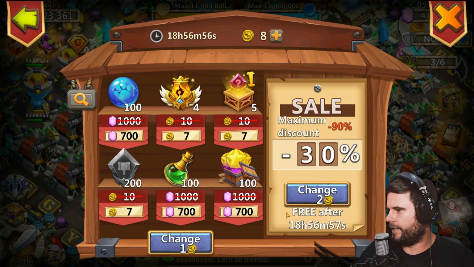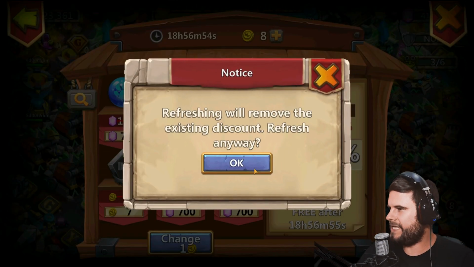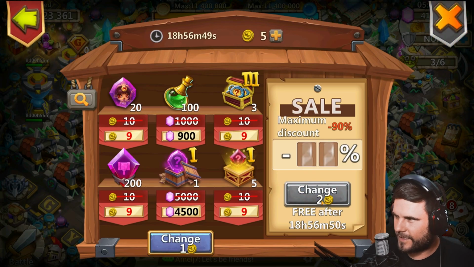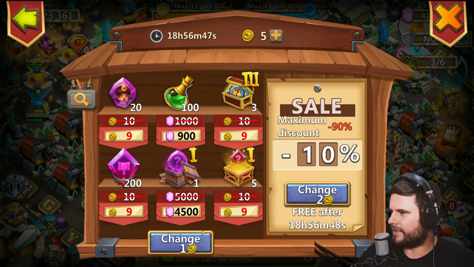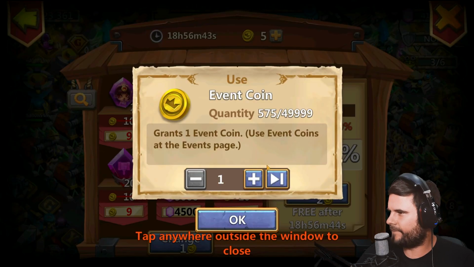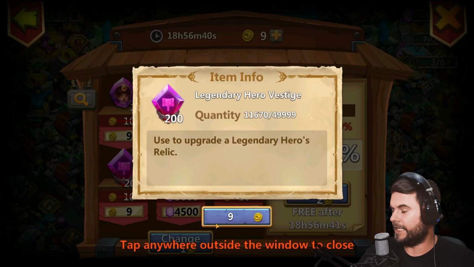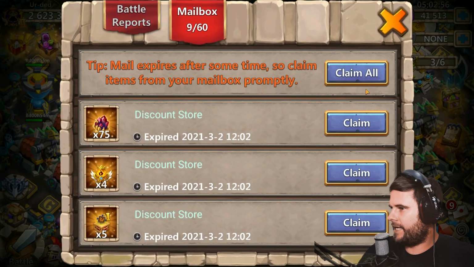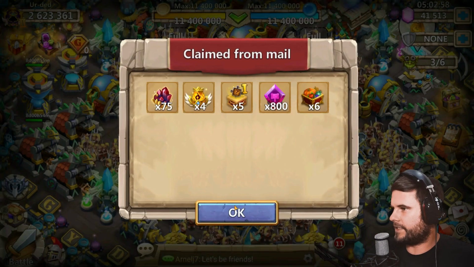Okay, final coin. Can we get something with the 7 coins left? Ah, no we can't. I'm just gonna add 4 coins and grab that. There we go. And we're done. Actually got quite a few stuff out of that. More than I thought we're gonna get. I'm quite surprised on that.